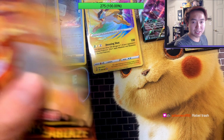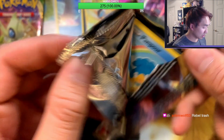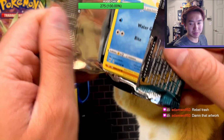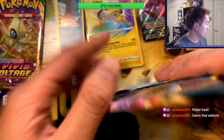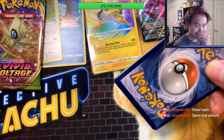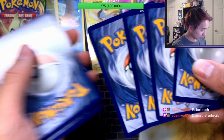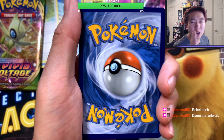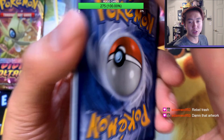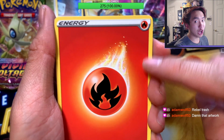All right, next pack here is going to be a Darkness Ablaze pack. And I've still not seen a Charizard from Darkness Ablaze. So still no Charizard, but that's okay. We're going to keep pulling and see if we can get one today. So let's go. Four to the front. So far, no hits on our second tin. I think this is going to be a water energy. Water energy for sure. Okay, fire energy. Maybe fire for Charizard, just saying.